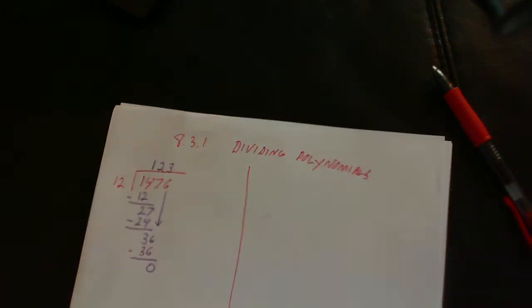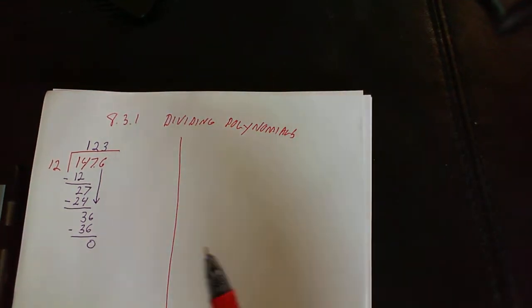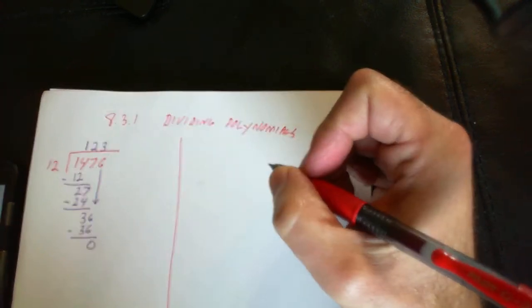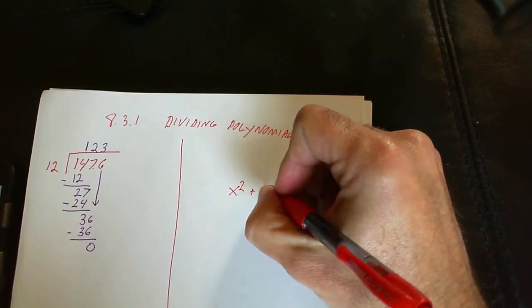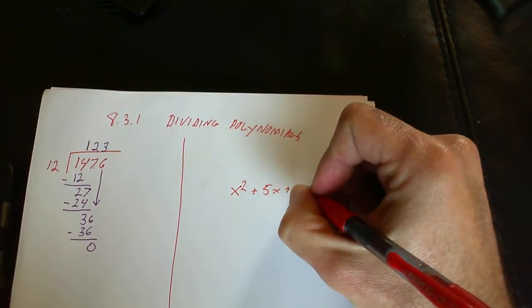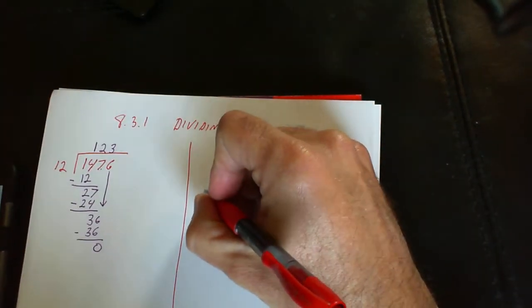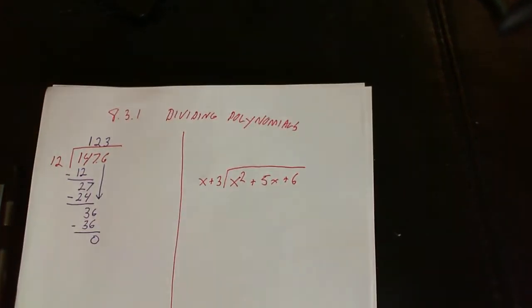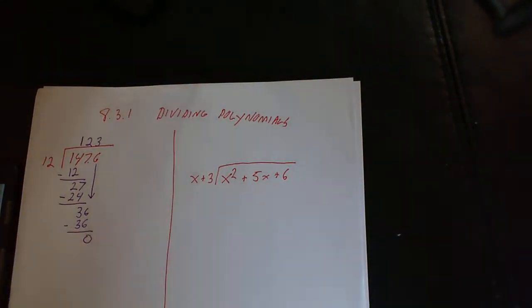So here's what we're going to divide. Let's divide on the side so it looks exactly the same. I want you to compare the 2 steps that we do here. Let's divide x squared plus 5x plus 6. Let's divide that by x plus 3. Now it looks kind of crazy, but we're going to do the same exact thing here as we did over here. So here's how you do this, okay?